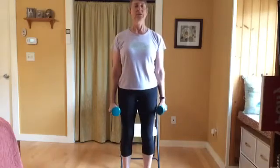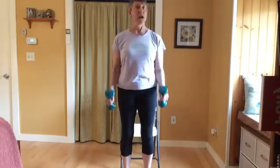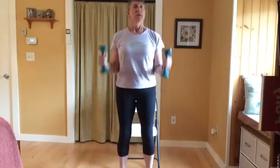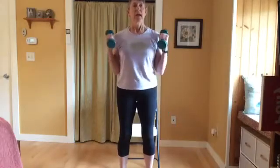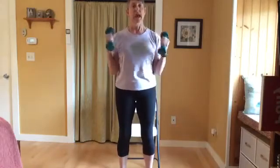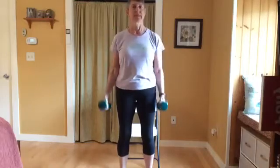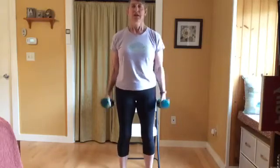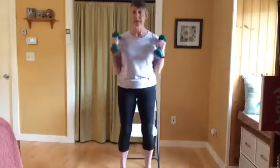Hammer curls. Elbows are close to the sides. Your palms face in the whole time, and we come up and down. Okay? Now, I don't recommend going super fast here. I would rather see you get as full a range of motion as you can. Once you have that, you could add a little speed. But we're using big muscles, so they're going to get the heart rate up anyway. So you don't really need the speed.